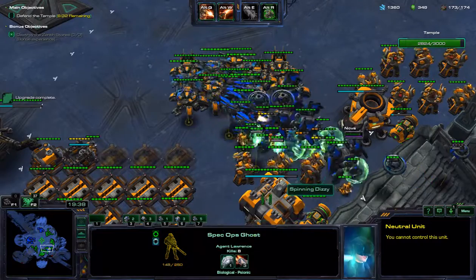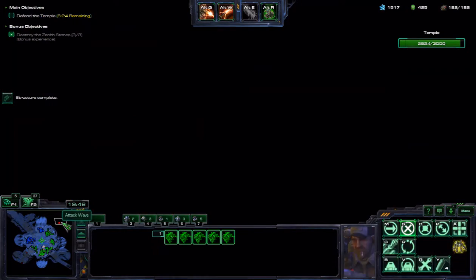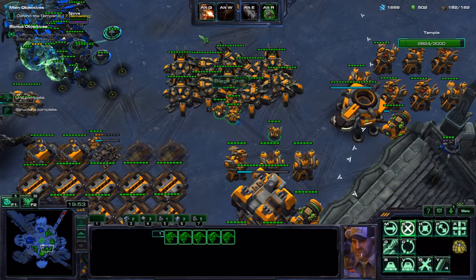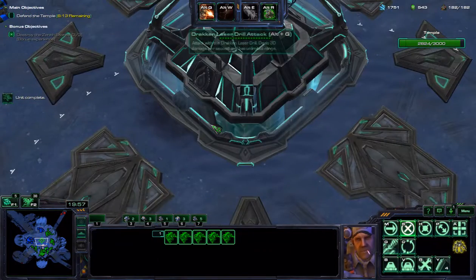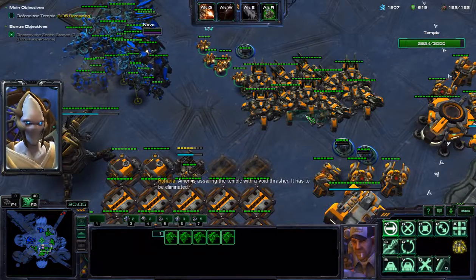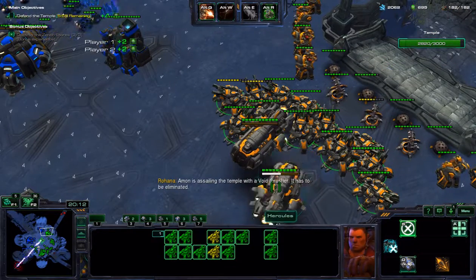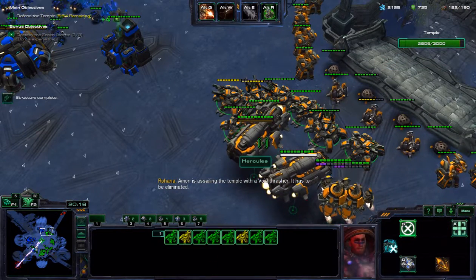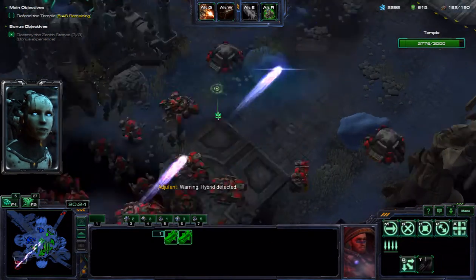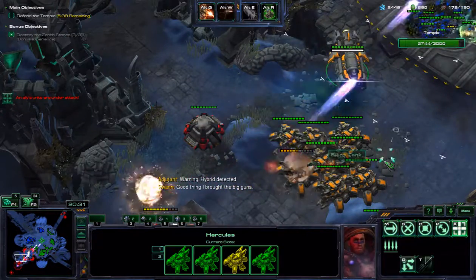Repeat last transmission. Ready to roll out! You're off! Amon is assailing the temple with a Void Thrasher. It has to be eliminated. What's that? Go ahead! Warning. Hybrid detected. Good thing I brought the big guns. Activate the defensive drone.